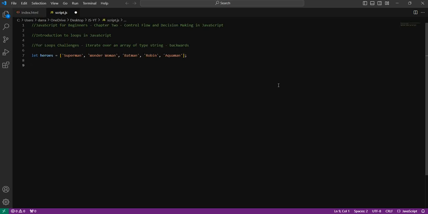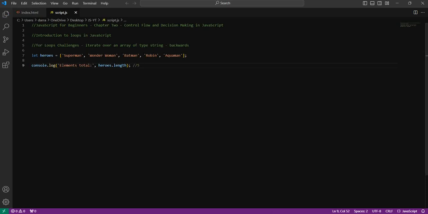Okay, now one thing is that we can access the length property of an array. So for example, we know that there are 1, 2, 3, 4, 5 elements in this array. To prove that to you, if I say console.log, I'll just say something like elements total, comma separate, heroes.length, we know that should be equal to 5.